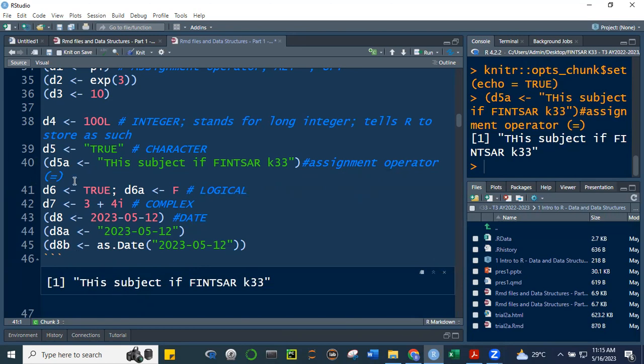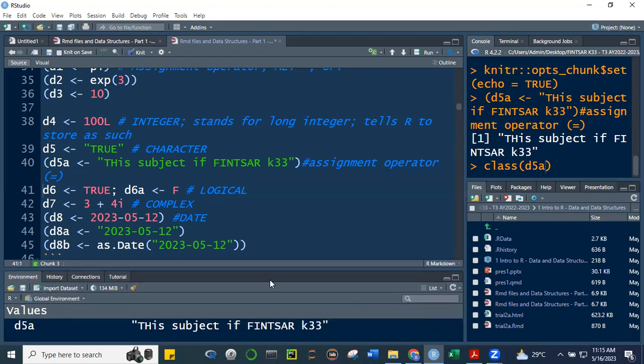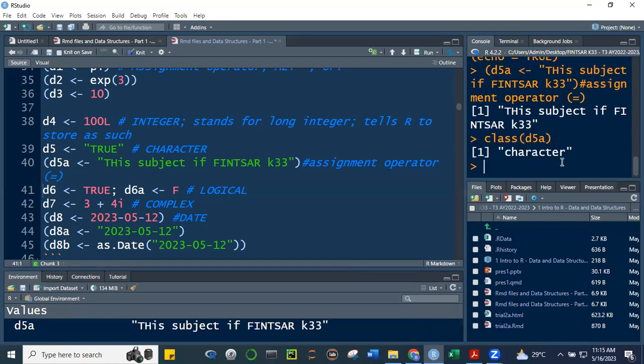If we check the class of object D5A, and by the way, how do we know that R recognizes this object D5A? We can take a look at the environment. Here you have D5A, and this subject is FINSTSAR K33. Sorry again for the spelling. If I get the class, it's character.